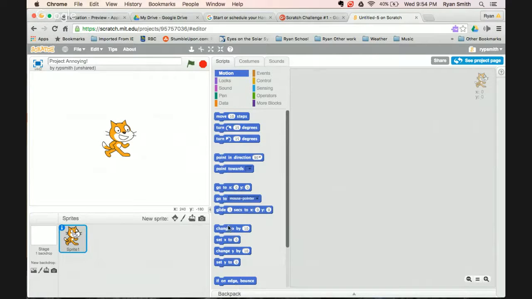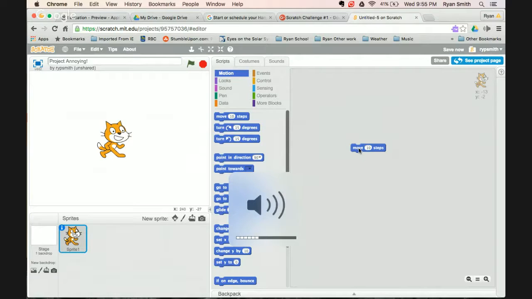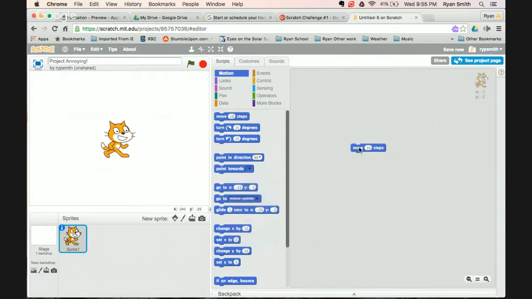So here's where all of my scripts or my code lives, and over here is where I'm going to drag and drop my code. What I'm going to do is start just by moving my cat. You can move the cat by moving it 10 steps. And the nice thing about Scratch is every time you click this code over here, you can make it happen. And that can be good, but eventually you're going to start to have lots and lots of different blocks of code. Once you have the cat moving 10 steps, one thing I'd like you to do is move the cat back before you get him off the screen. Now you can click the cat again, and you can repeat.